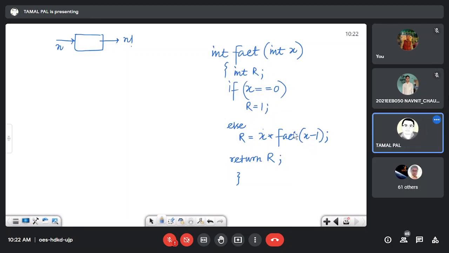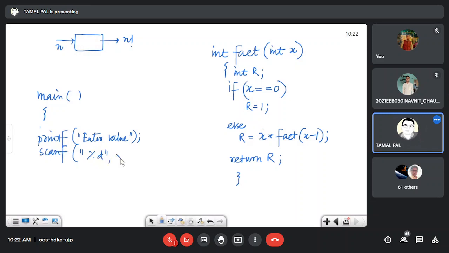So now from main, what I can do is ask the user to enter a value. The user supplies the value, and that will be stored in some variable. I haven't declared it, so I have to declare it.